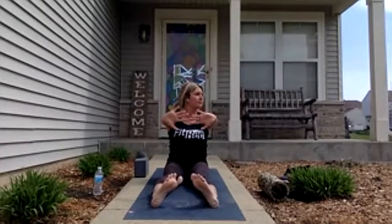Kind of roll the wrists around a couple times. Maybe take those toes and move them around. Ankles a little bit. Maybe make circles or point and flex. Like I said, it's very laid back, so you can do what you need to do. Sit up tall again. 1 more. Come through. You should be feeling this a little bit in those hips. They get tight. Come back up. Wave hi to people.